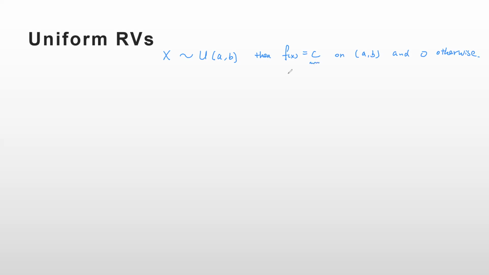Using the fact that this function is a density function, we're able to figure out c. So basically, you integrate c from A to B dx. It's a constant, the antiderivative is cx, and then x runs from A to B. That equals c times (B minus A). And we know that is 1. So c equals 1 over (B minus A). So that's our density function.